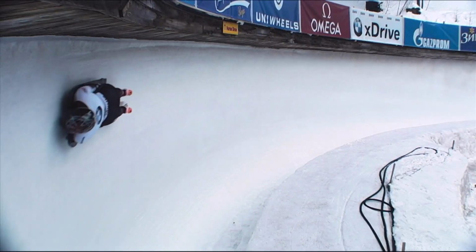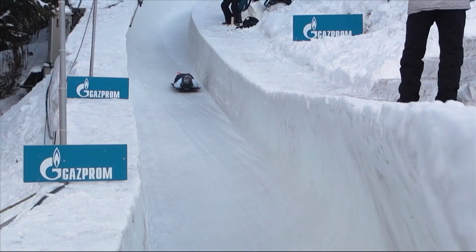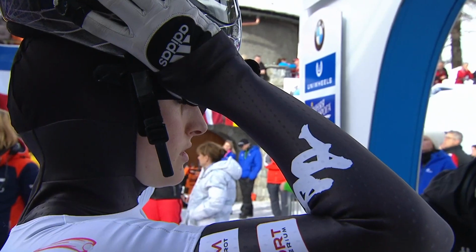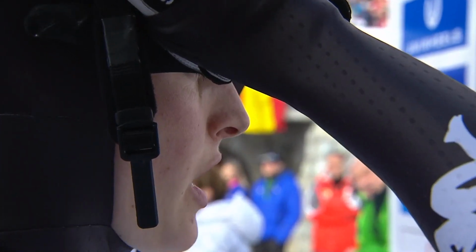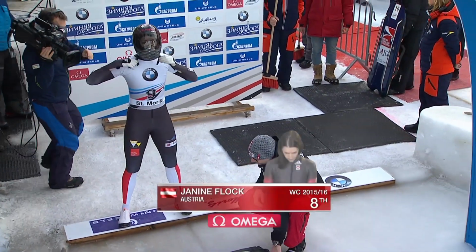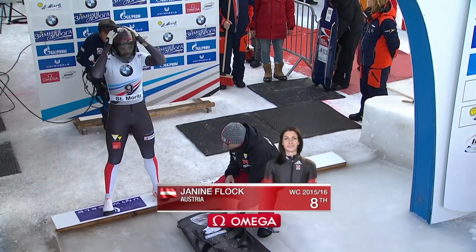Height here. Yeah, nice and high in horseshoe, but just not quite getting the angle out right and hitting that wall before telephone. Making a call on telephone, as they say. And does that then take the speed out for the rest of the run? Yeah, it really does. You really want to accelerate out of horseshoe, and if you don't get the clean line out, then you're not accelerating.